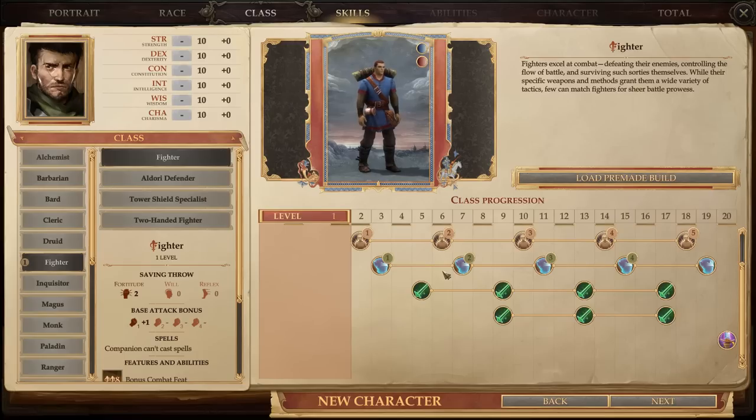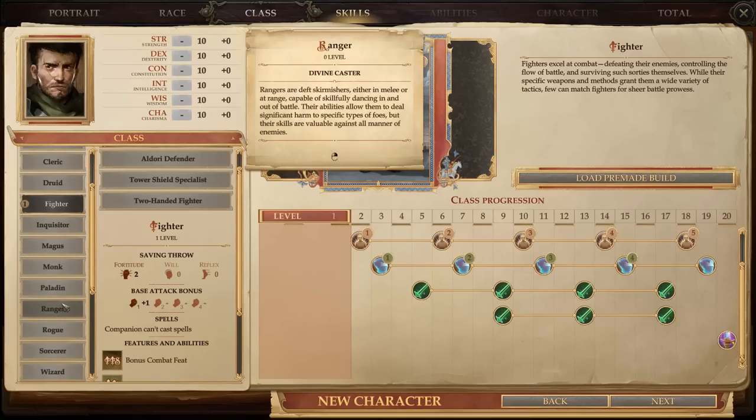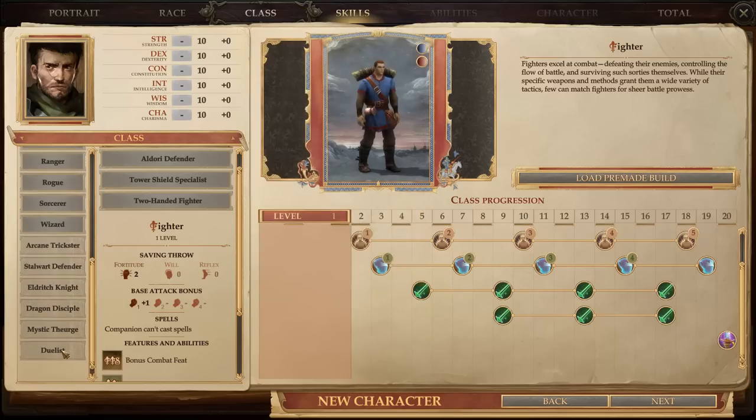So how does base attack bonus progress? There are 3 grades of base attack bonus. There is good base attack bonus, there is average base attack bonus, and there is poor base attack bonus. Good base attack bonus is typically what you find on specifically barbarians, fighters, monks, paladins, rangers, and the stalwart defender, eldritch knight, I believe the eldritch knight anyway, and duelist prestige classes.